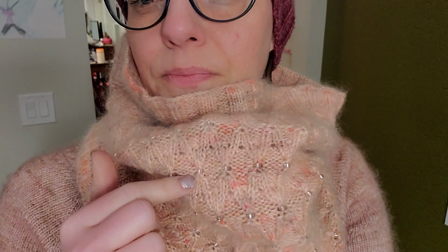It is out of mohair and Woolen Vine yarns held double. The Woolen Vine was Beach Bum. The mohair was Toad Hollow yarns in That'll Do Pig. I also used beads for it, so there's beading all over it at each of these cable crosses. I lose at the ACOTAR fandom right now. Sorry.